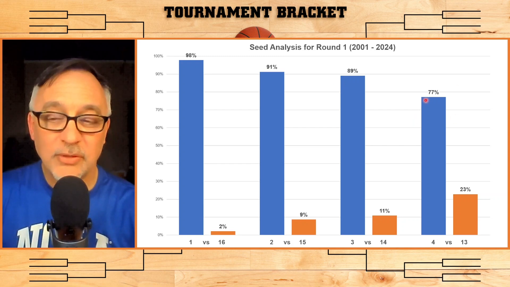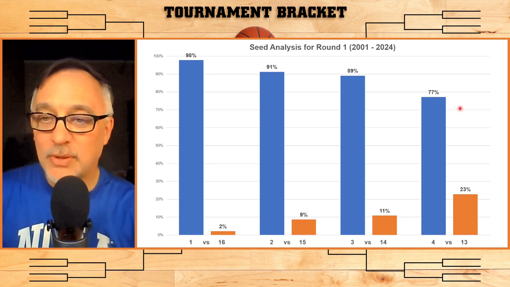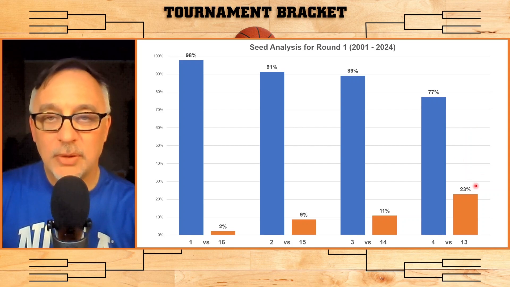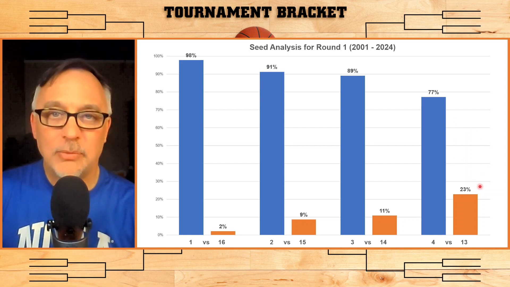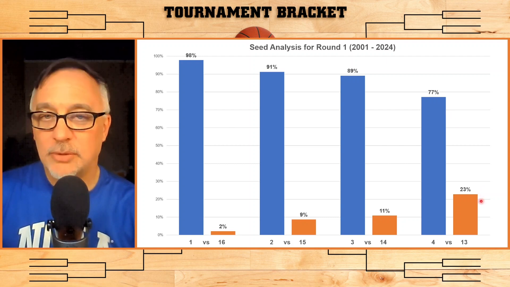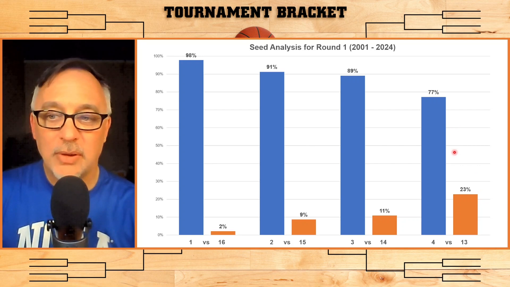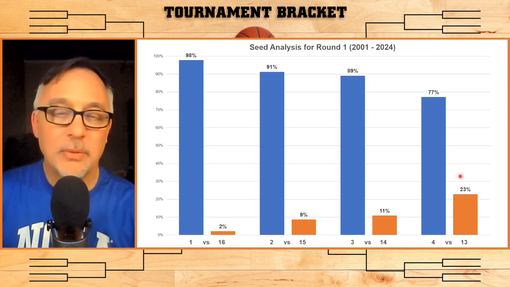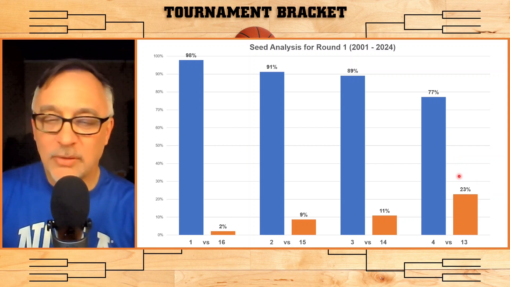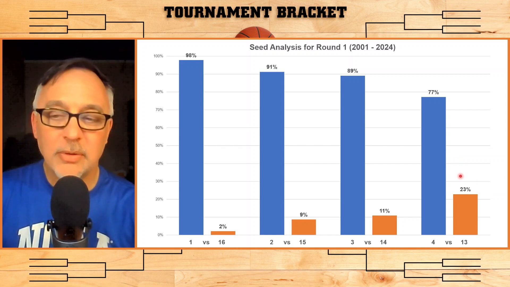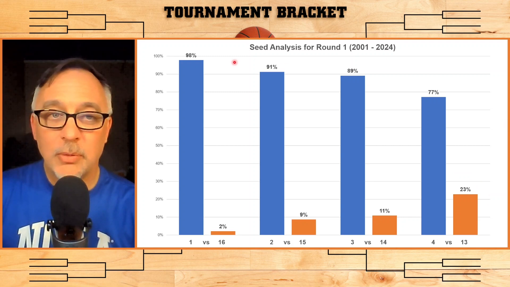For the four versus 13, I'm also going to pick the four seeds. There are more upsets with the 13 over the four, but how many times would anyone pick the 13 over the four and get it right? Did you have 13-seeded Yale to beat four-seeded Auburn in the 2024 tournament? I doubt many people had that. If you picked a different 13 seed to upset a four seed in 2024, not only did you get it wrong — that was the only upset — but you also missed the Yale upset. That would be two misses. So for all those reasons, I'm going to pick one, two, three, and four seeds to win in round one.